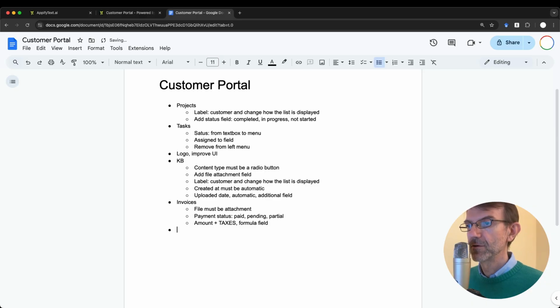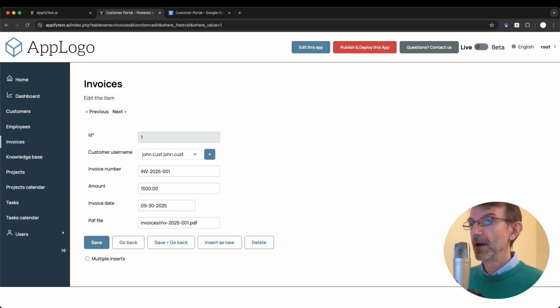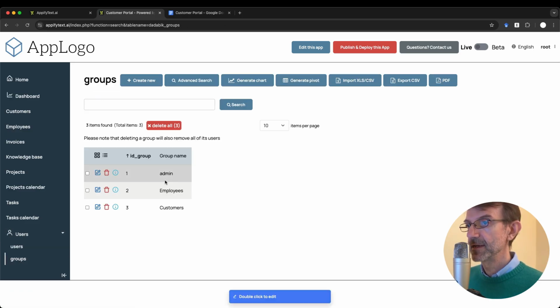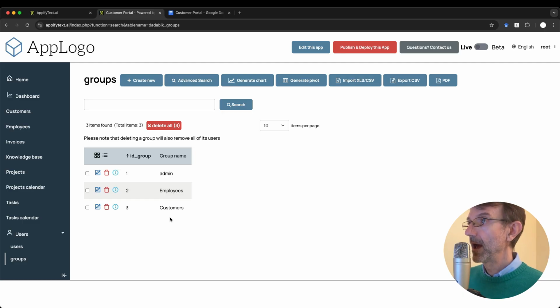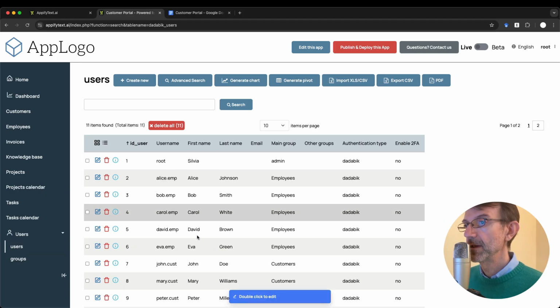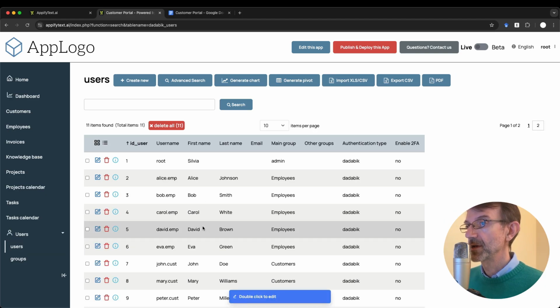So something for sure we need to do every time is user roles and permissions. So basically AppifyText created 2 user groups because that's what we asked AppifyText to do, and some users belonging to those user groups.